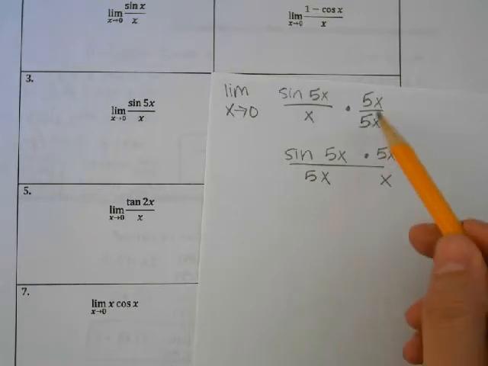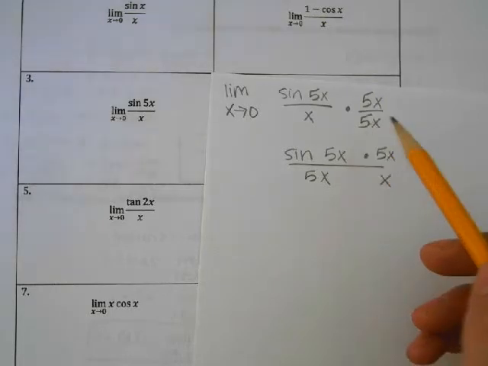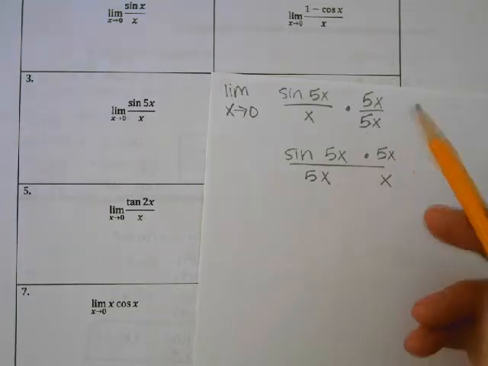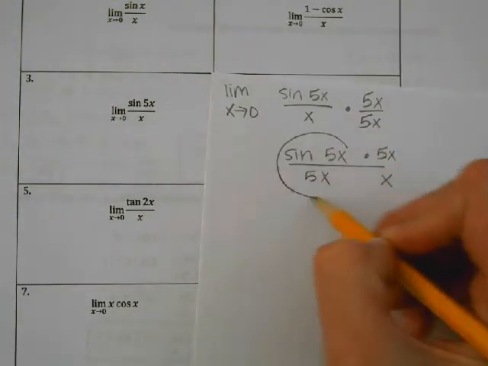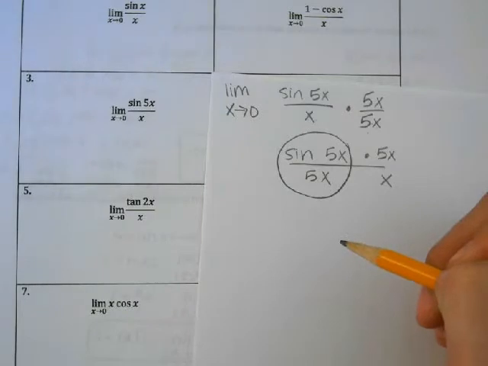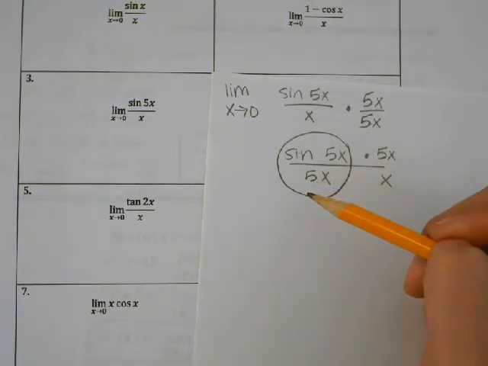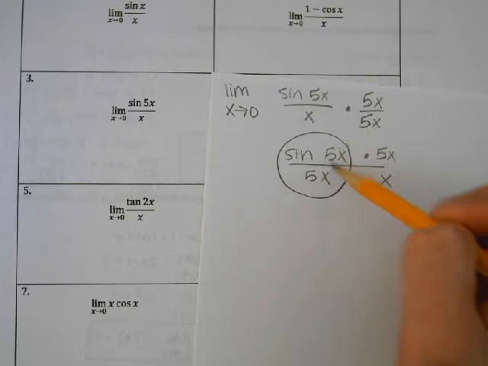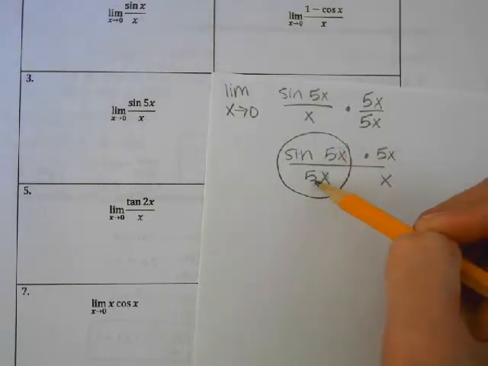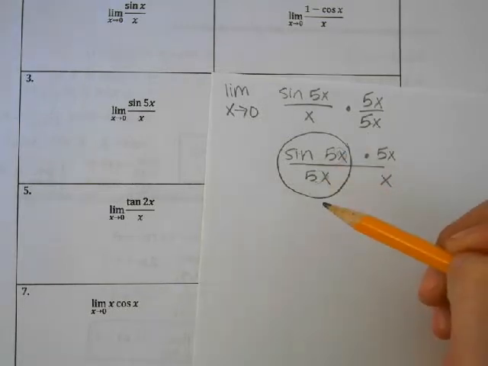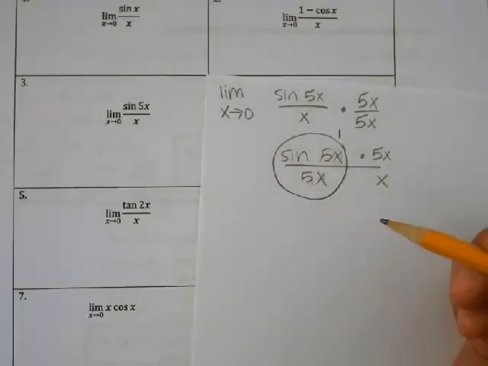Okay, so are we cool with how the 5x got introduced into the problem? I did 5x over 5x, so I'm multiplying the problem by 1. I'm changing what it looks like. I'm not changing what it equals. Okay? All right, at this point, I'm going to conclude that this right here is 1. How can I conclude that? Because it's sine evaluated at something divided by that same something equals 1. Does that make sense? So in the proof we just did, this whole thing was theta and that whole thing was theta. And this time we're saying instead of seeing theta here and theta there, we're seeing 5x here and 5x there. You guys see that? Okay, so that equals 1. That equals 1 right there.